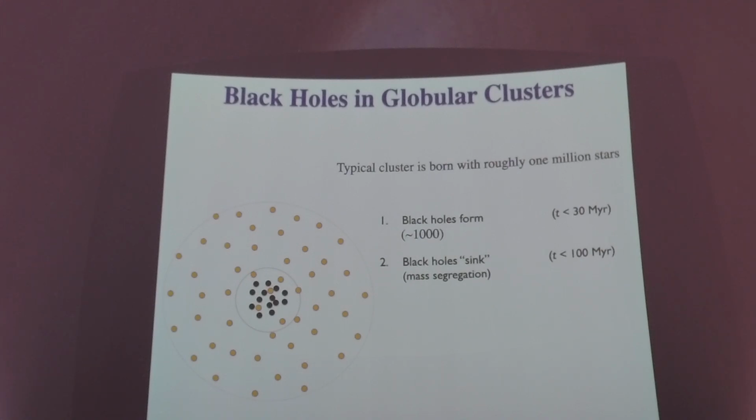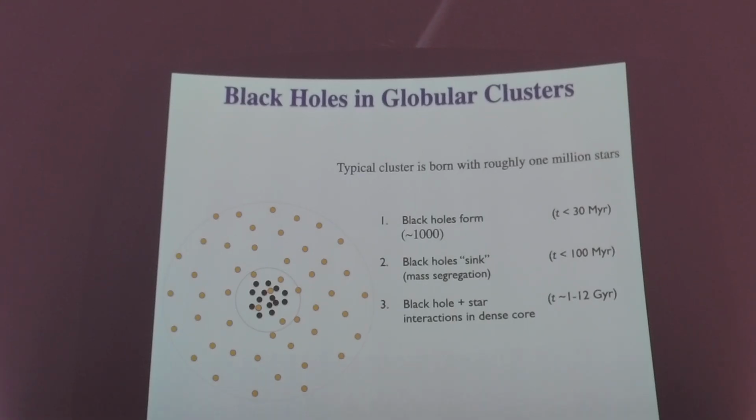And that black hole subsystem is even denser than the normal luminous part of the stellar cluster. So again, this is giving us an opportunity for all sorts of really fun phenomena as a result of the very high densities. Throughout the remainder of the cluster's lifetime, you have many types of black hole interactions and also black hole star interactions taking place. Okay, so this is sort of like a cartoon illustration.